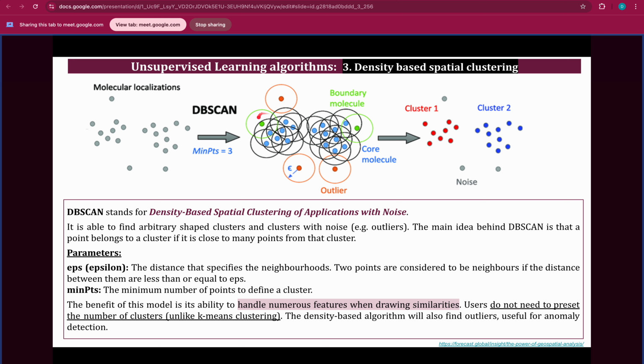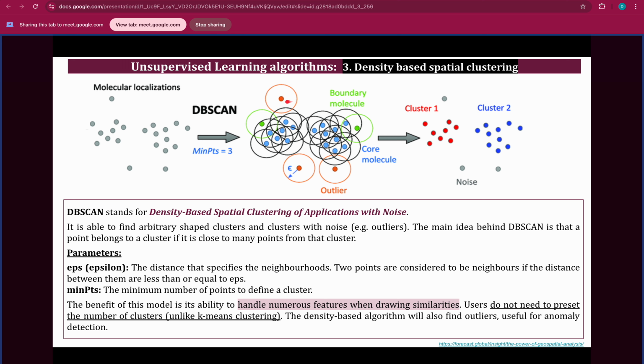So in this case it has 2 points in its circle, or in the epsilon, that particular distance. These are the boundary molecules, we cannot call them noise, so we are considering them to be part of the clusters. In certain scenarios, if you have stringent conditions, if you have filtering criteria to not consider any cluster below 3 data points, then they will not be considered as clusters. But in this case they are regarded as boundary molecules and they are also considered to be part of the clusters. Similarly this one is considered to be part of cluster 1 and this green dot is considered to be part of cluster 2.